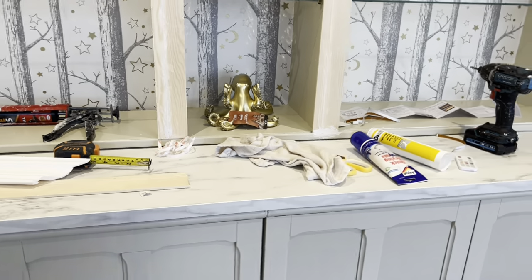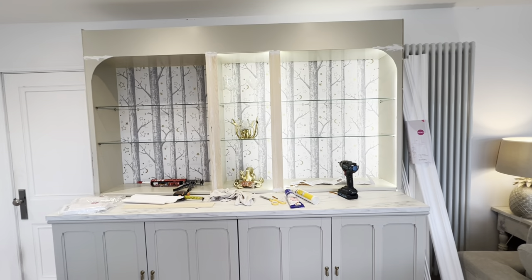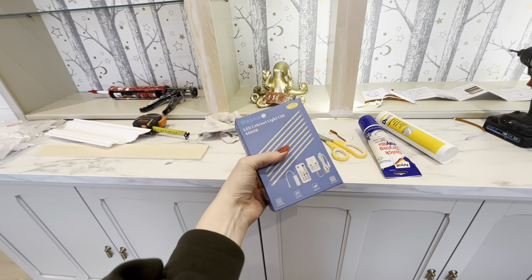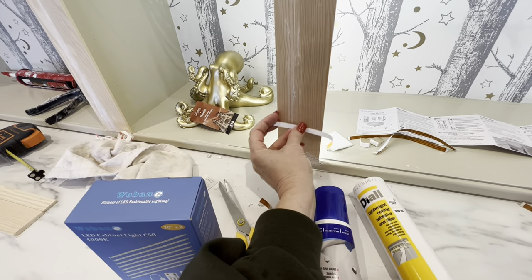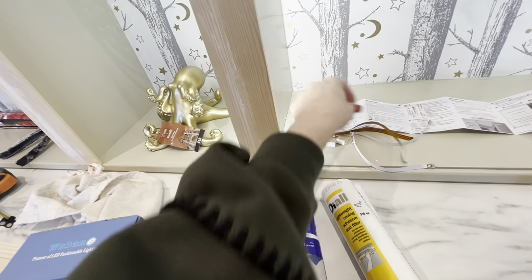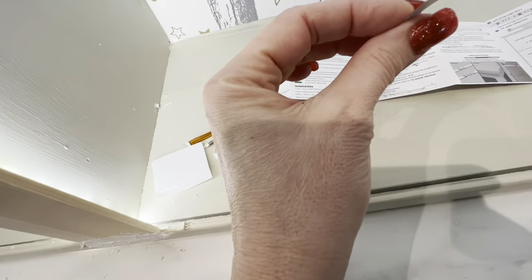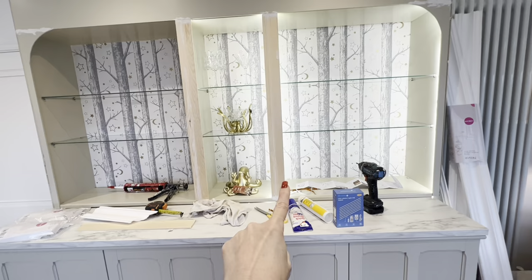Good morning — it's the following day. Last night I started putting the lights on and I ran out — I need exactly another set, which has just arrived. You can get them next day before 12 from Amazon. It's a really good set because it all comes apart and you get blanking plates too, plus some really long ones for across the top and shorter ones as well. The instructions are fairly simple — they've got these little bits on the end that click into place. I've gone up the sides, blanking plate across the top, down, then another blanking plate and back up.